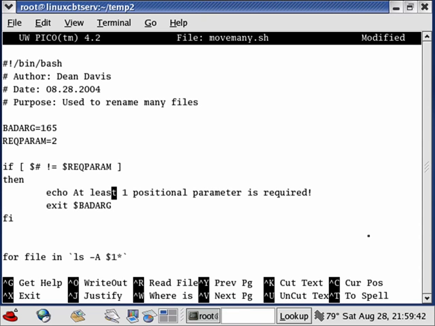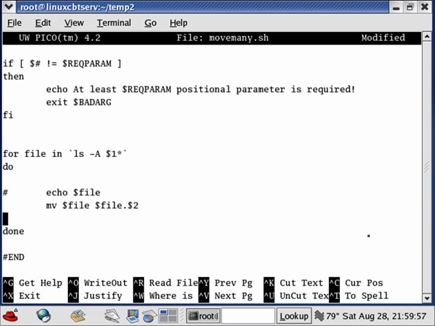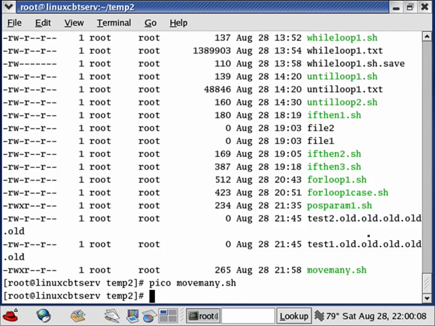So if not equal to required param, something's wrong. And let's put that in here as well. Echo at least required param, rec param is required. So now we have two positional parameters. So we need to specify in the first slot the pattern to search for, and the second slot the new extension. Let's show you that.